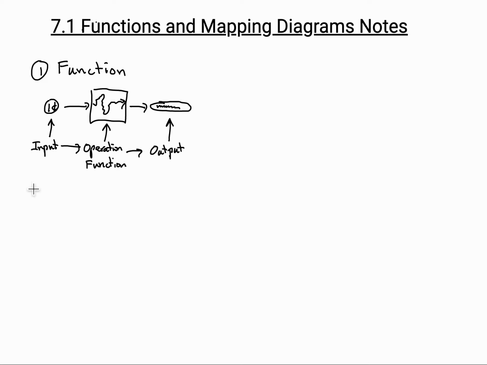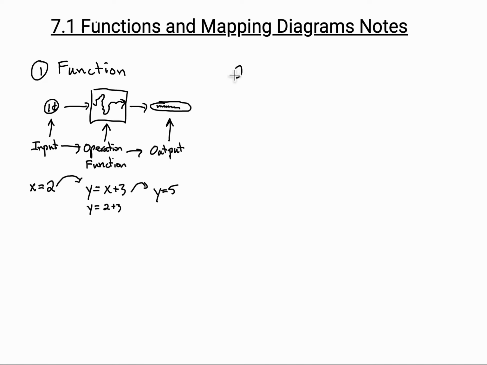So in math, we usually use x as our input. Let's say our input was 2. Well, that's going to go into an operation. And let's say our operation, our machine, is y equals x plus 3. Well, if we put a 2 in there for x, because that's what we inputted, 2 plus 3 is 5, so our output then is y equals 5. And that's our output given our input of 2 with our function in the middle.